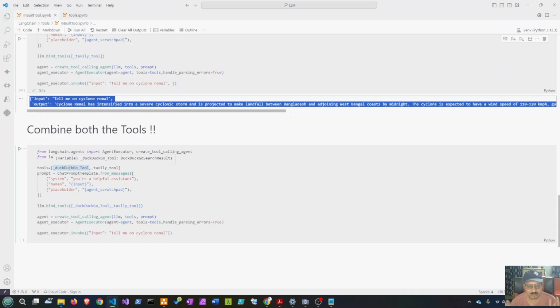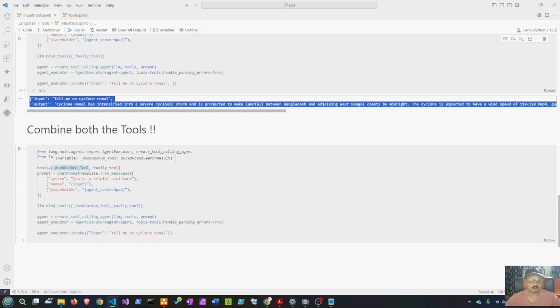Okay, so the point is that when we are assigning a tool to an agent, it is not limited to one tool. You can assign as many as you can to the pipeline, to the agent, because tools is a list of tools. Again, if you remember our previous discussion, when we talked about how the agent understands which tool to use for a particular purpose, that is the description of the tool.